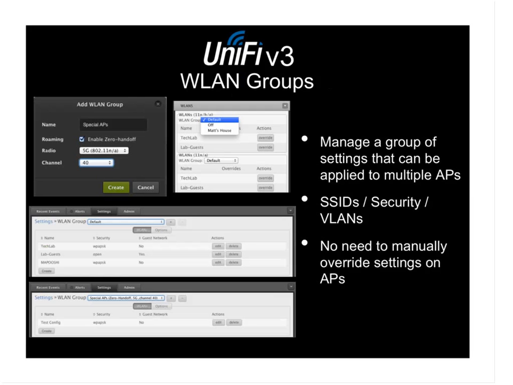And when you apply that configuration, it automatically updates all access points in that site. If you have a few special access points that maybe need different SSIDs or an extra SSID, you can actually add them to a separate group in that site and have completely separate SSID and VLAN settings for that group of access points.